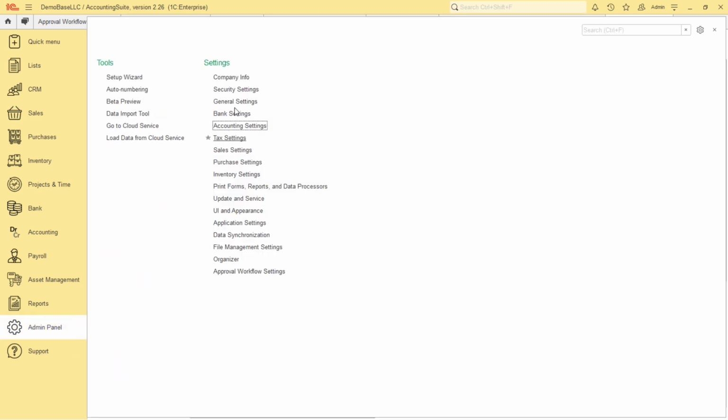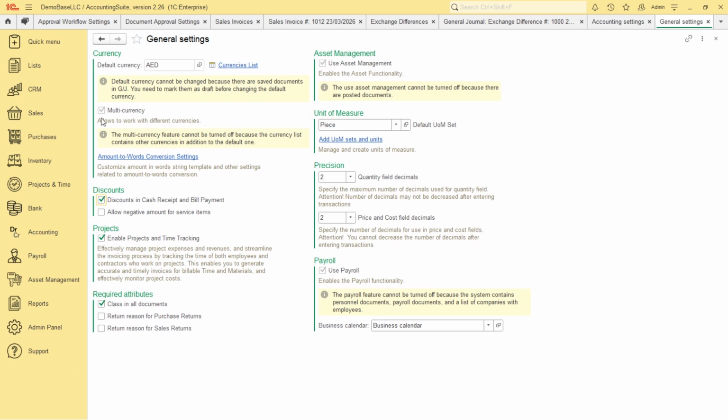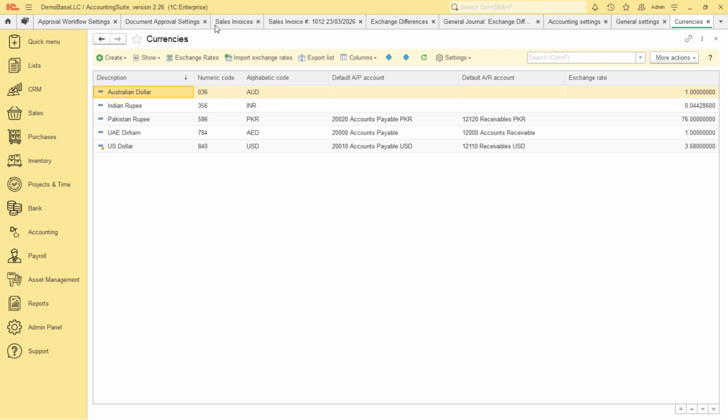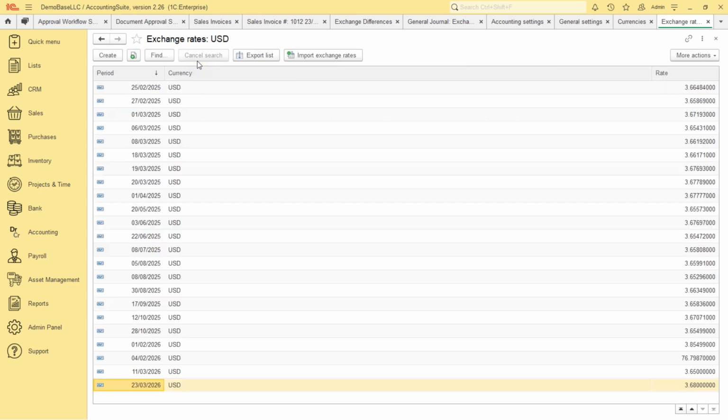Then under the admin panel in the general settings, the multi-currency option has to be enabled to use multiple currencies. In the lists, in the currencies list, enter all of the currencies you need, and upload the exchange rates for the currencies. This can be done manually or using the clipboard.